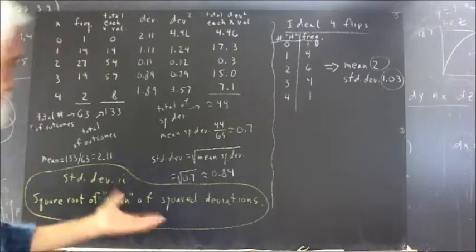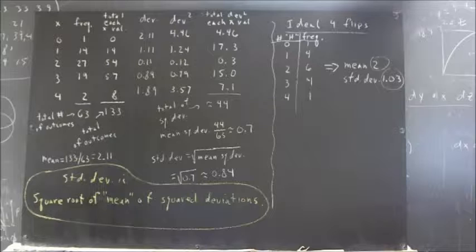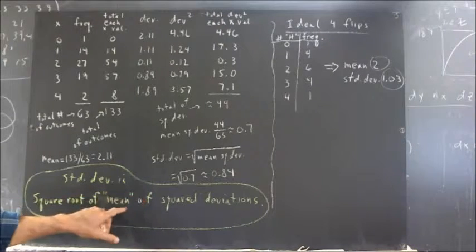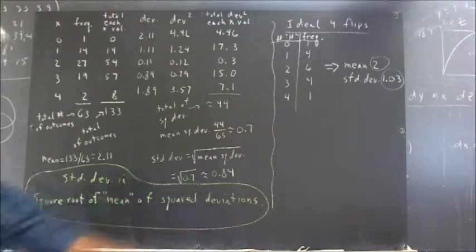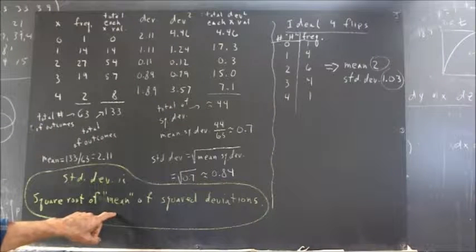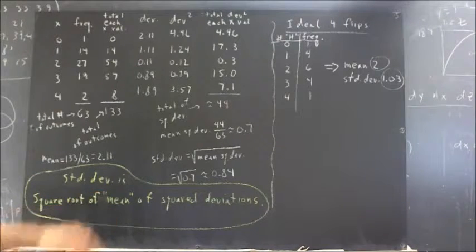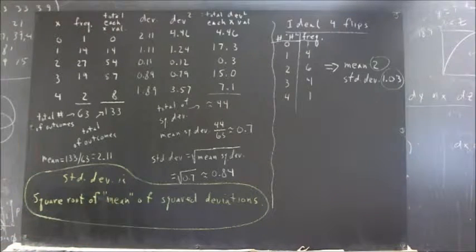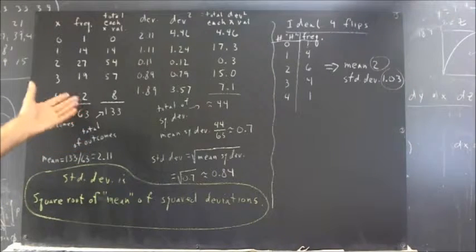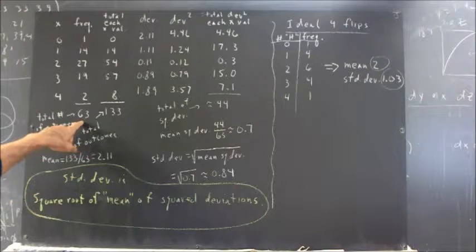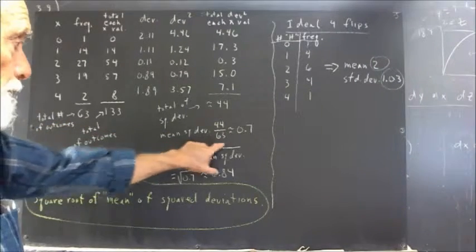Now, in calculating a standard deviation, which is what we're leading to, standard deviation is defined as what? It's the square root of the mean, quotes around the mean, of squared deviations. Remember, the quotes around the mean says if you have fewer than 30 outcomes total, you have to divide by one less when you're calculating this mean. We have 63, and we should actually have 64. So we're going to divide by that number when we calculate the mean of the squared deviation.